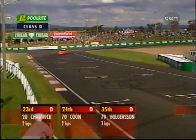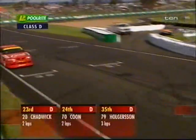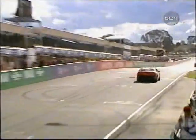A lot of people may have been expecting that car to maybe not make the finish with all the problems they had with it during the week. 3.4 seconds. He's brought it down 1 second, that lap. Yeah, look at the lap time. 2:31.7 for John Bow. John Bow is in pursuit. He's got the eyes and the lights on here, the veteran. I may add, that's the fastest lap of the race.